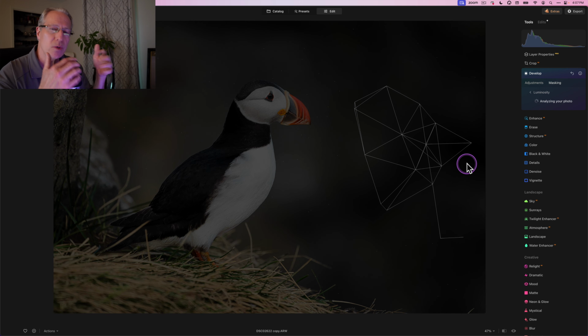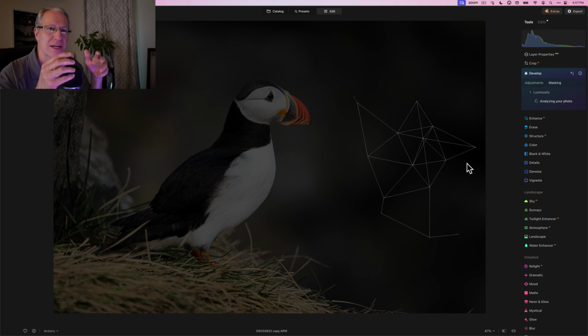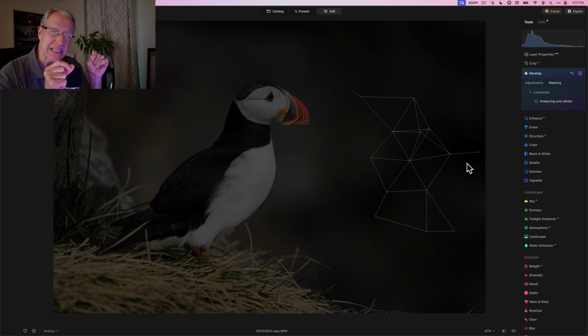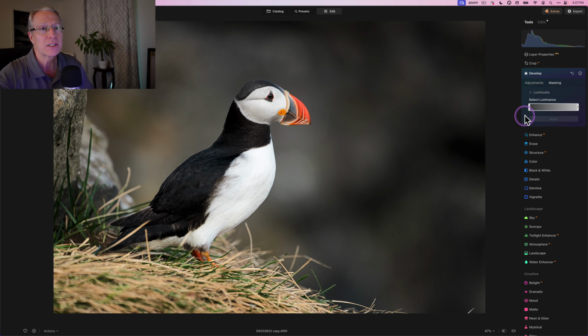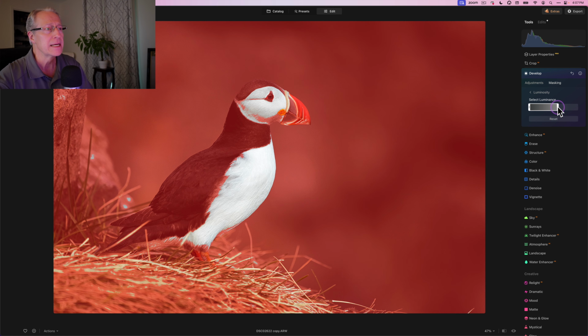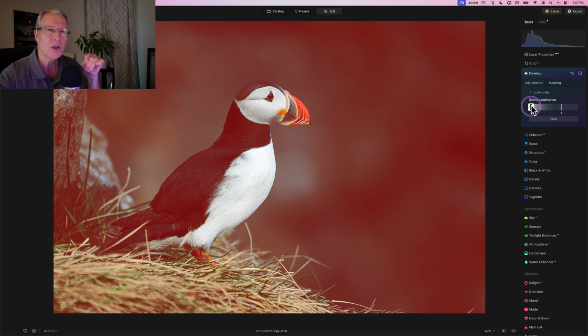And this is where you can start using these new tools in combination to really be specific and targeted with what you're doing. And so I'm going to come in and select this luminance, and I need to play around with this for a little bit until I get this looking just the way I want. And then I'll show you my little trick here as well. Okay, I did a little something like that, which is really compressed here. This tonal area is really focused 100% on the dark areas. That includes the puffin though, because he's got black feathers on his back, so that's really dark. I don't really want that, but I've got this nice smooth fade.